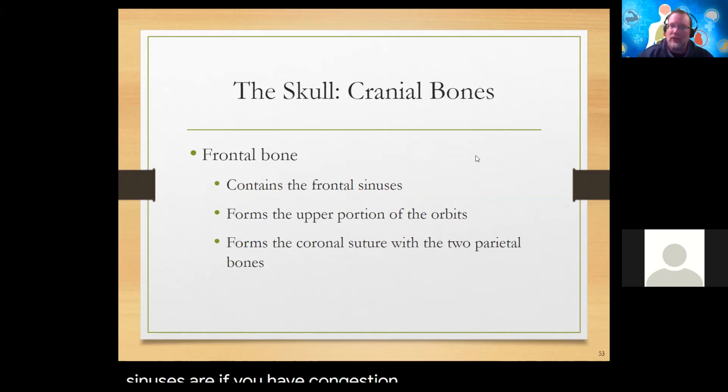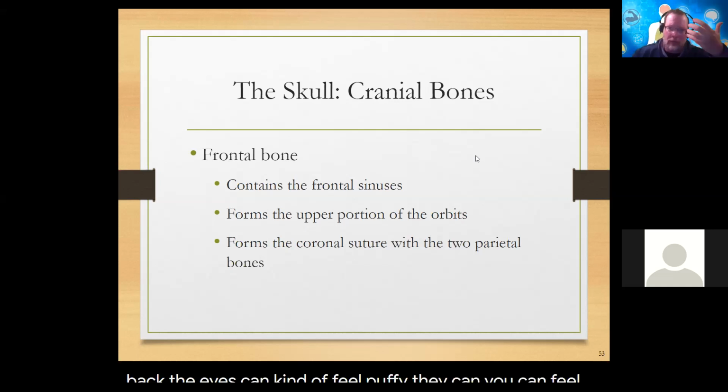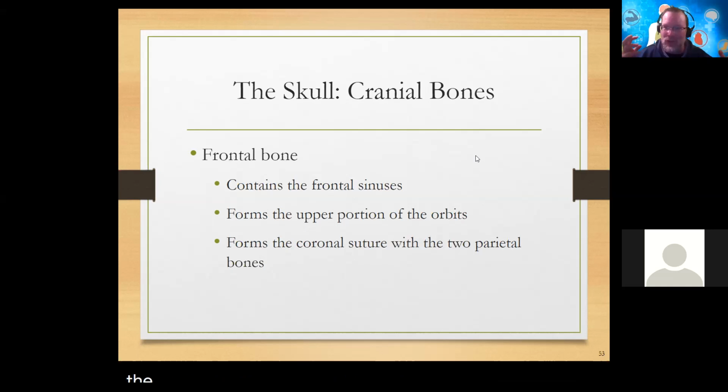If you have congestion in your sinuses, you may feel it in different spots depending on which sinus is infected. You may have a sinus infection more in the frontal sinuses, or it may creep more into the maxillary sinuses, like when you have a cold or a sinus infection. Other allergens can irritate the sinuses certainly too. So it may not be an infection, but an inflammation. You could have sinusitis without an infection. It's a response to allergies, a reaction. Environmental factors certainly, but yeah, the eyes can feel puffy. You can feel pressure behind the eyes sometimes, or certainly in the nasal cavities. Everything feels full.